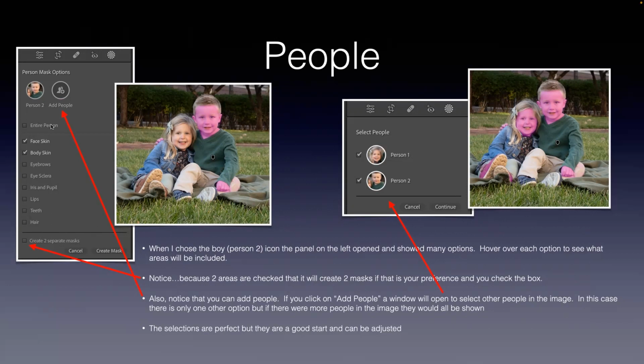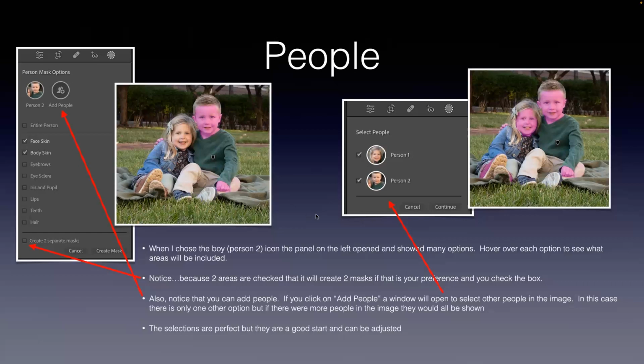And in this case, I want to go back now and say, yes, I did want to add a person. So I'm going to click on this. It opens this window, and I will check mark her. So I have both of them being edited, and I would hit continue, and you'll notice that it selected her face and her neck. And you can't see her hands. It did select her shoes, because if you look over here, they're kind of the color of darker skin. And so it kind of misread what it was. So if it ended up being a problem that it was selected, I can adjust that selection and remove those shoes from the selection and just make sure it is only on the skin portion of the 2 kids.